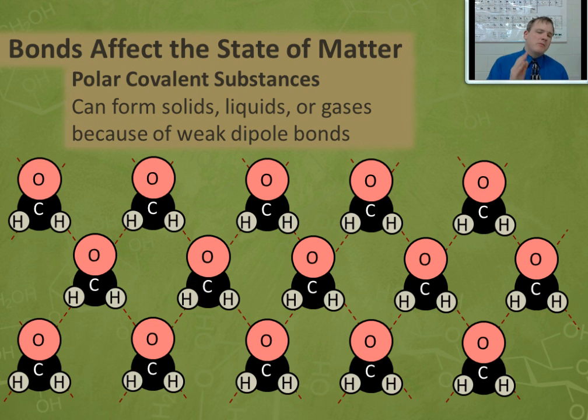And there are even some polar substances that just don't have strong enough dipole bonds, and they actually are gases at room temperature. And it all has to do with the strength of the bonds holding the molecules together. Now, hopefully at this point you're understanding that when you think of these different substances, it's the strength of the attraction between the smallest unit, between ions, between atoms of metals, or in this case, between these polar molecules. It's the strength of attraction between these units that causes them to pull together as solids, sort of pull together as liquids as the molecules slide past each other, or not pull together at all and remain gases.